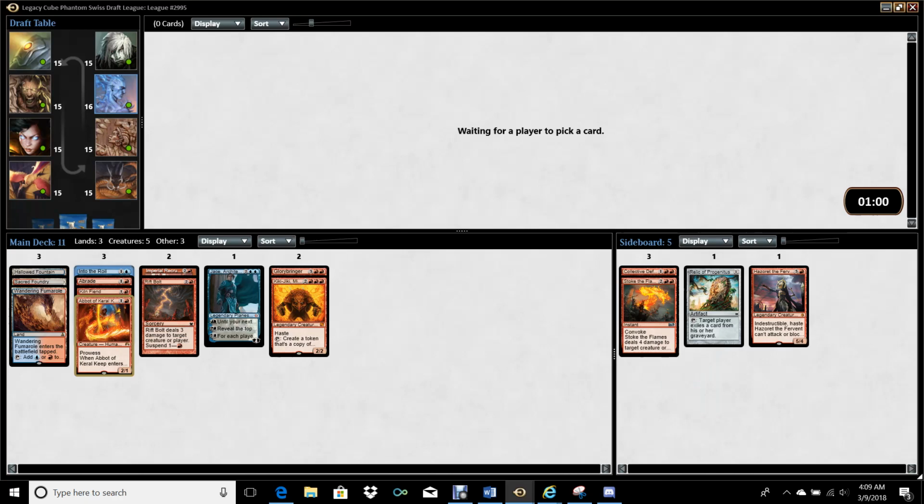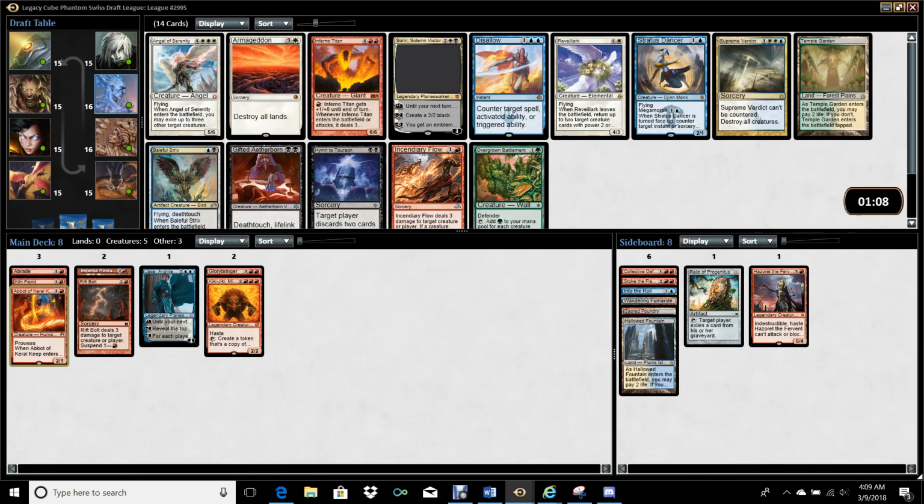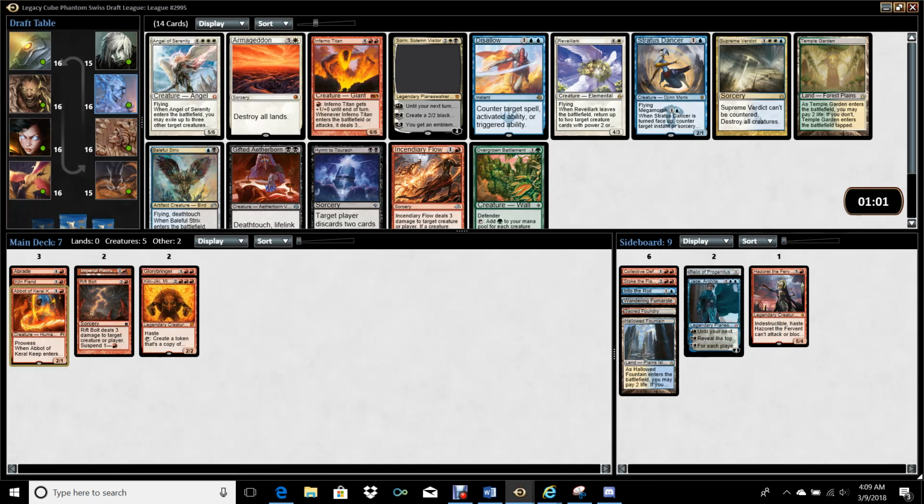I'm audibling into the Red Deck Wins deck. I know I'm pitching a bunch of picks, but my cards actually better support it. Incendiary Flow has the higher chance of wheeling over Inferno Titan. It is a big top end for a red aggro deck.